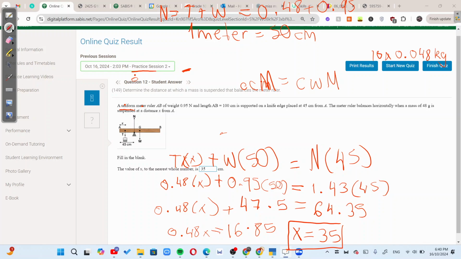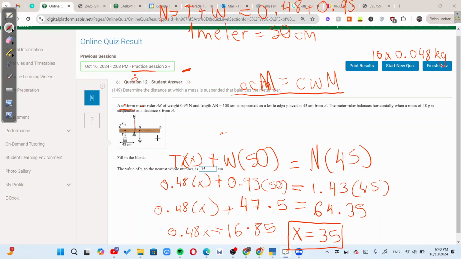So really quickly, what we did again was clockwise moments equals counterclockwise moments. Our clockwise moments, which are T and W, are the force T and the weight force W, each times their distance for the moment, equals the normal, which is opposite to it and counterclockwise. By the way, if you want to know if it's clockwise or counterclockwise, you do the right hand rule.